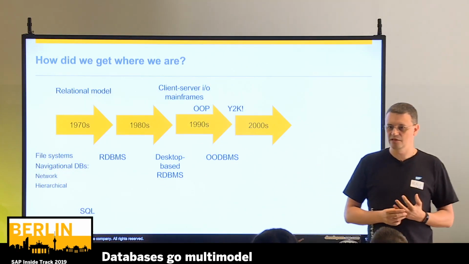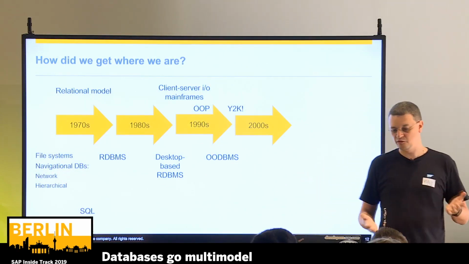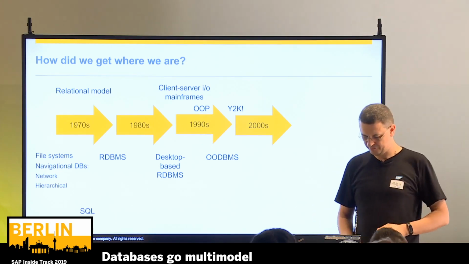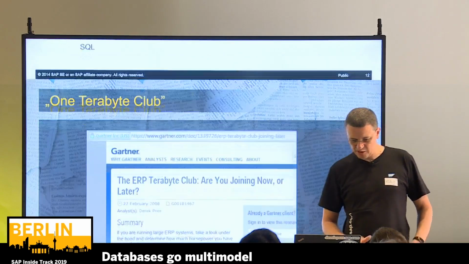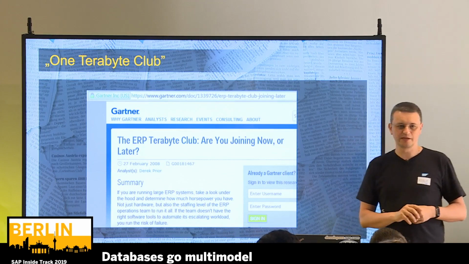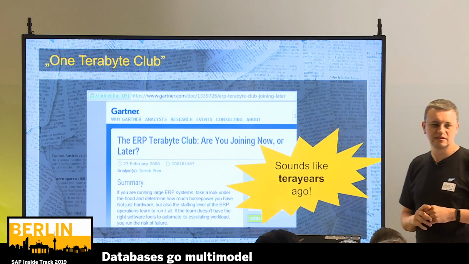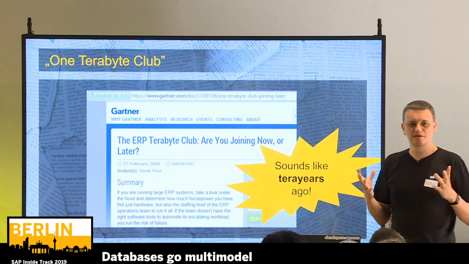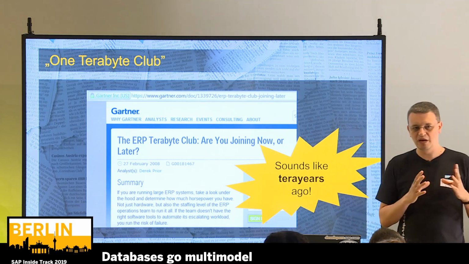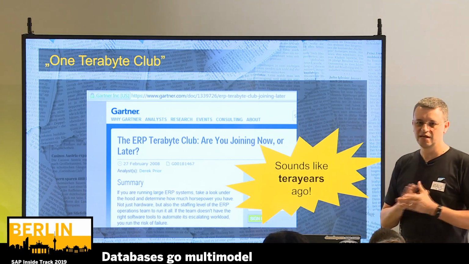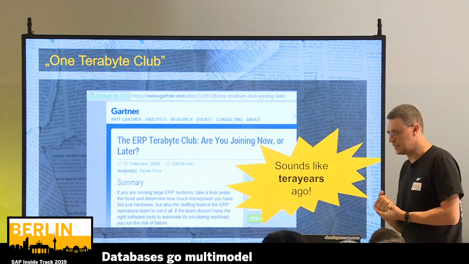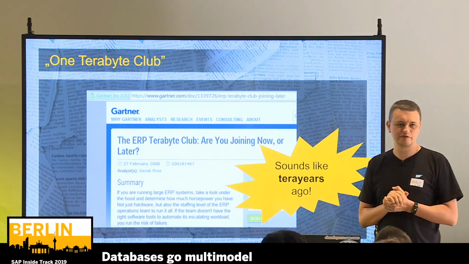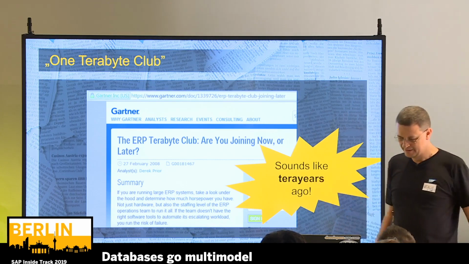But the year 2000, or the beginning of the 2000s, was actually the beginning of a new millennium. It was really, really, really fun time. This is where I pretty much joined the job market. So how many of you remember the 1 terabyte club? This was a lead group of SAP customers whose systems were mind-blowing, and they were more than 1 terabyte in size. The biggest at that time, I believe, was Nestle, and they had a BW system that was 7 terabytes of data. Again, it was mind-blowing as far as I remember.